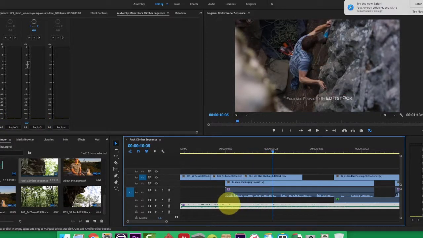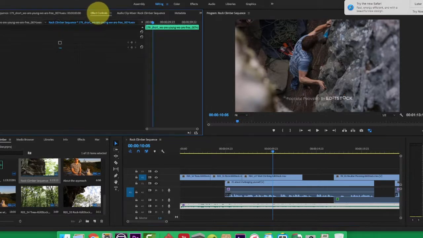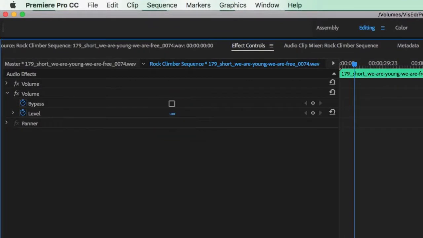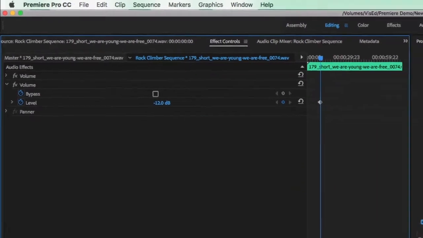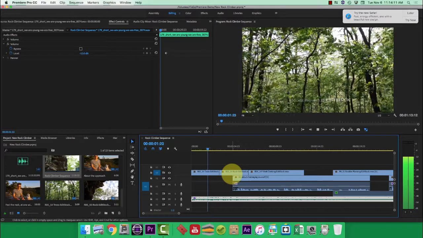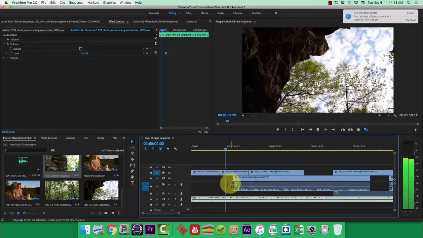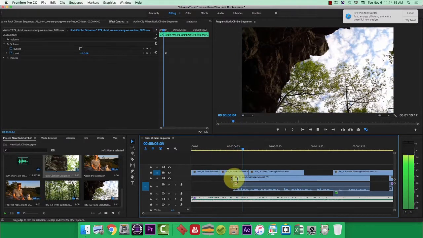So we have to go back into the effect controls for the music. You see it's set to -infinity for some reason. I'll go ahead and set that to -12 just for starters. And when we play things back, we have music.